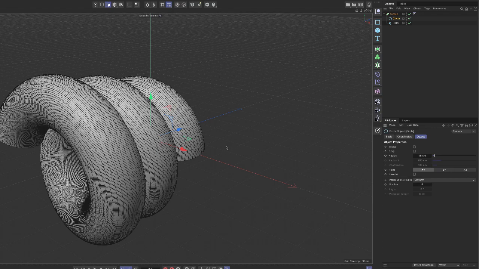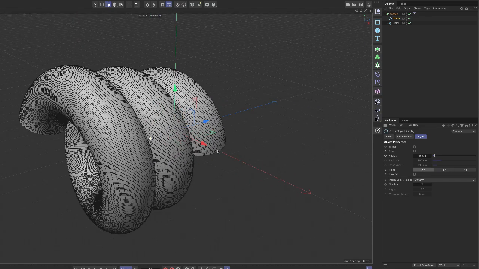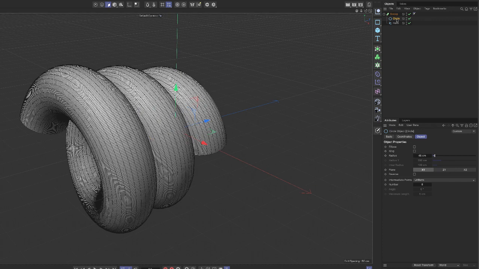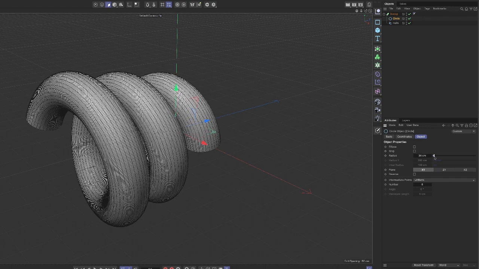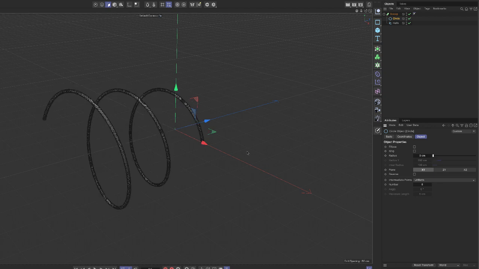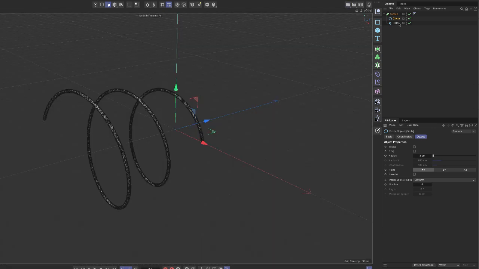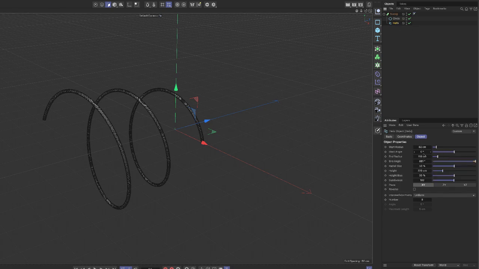Kind of a weird looking thing. It depends what your definition of weird is, I guess. But with the circle, what's cool is the helix and circle are editable. So I can select circle, and I can decrease the radius of that circle, and I get this really cool looking spring thing. And likewise, the helix too is editable.